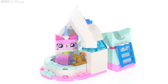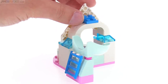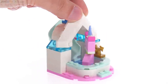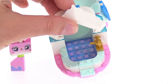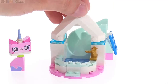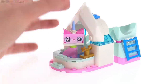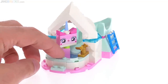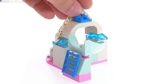Here we get kind of a combination water slide, bath, and spa. It has just the shortest version of a spiraling slide, with a ladder in dark azure. You slide down and it takes a 90-degree turn down into the basin. You can see the trans light blue tiles down in the base to represent water. I like this piece and the shape of it. I like the colors too — they harmonize pretty well and especially work well for Unikitty. This definitely looks like it's made more for her than for Lucy. There's a fair number of light aqua pieces, which is a pretty useful color. Pretty simple overall.